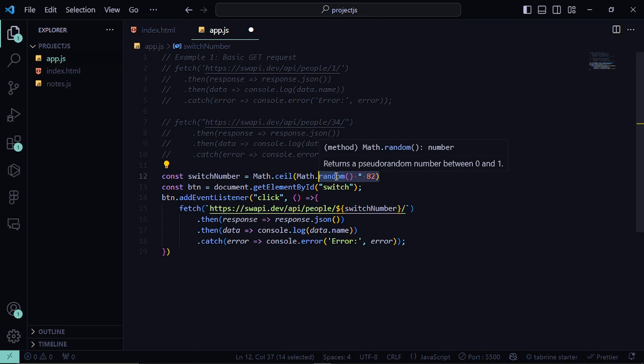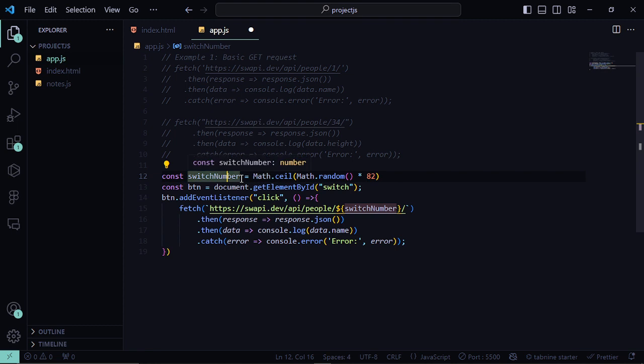So every time we click on the button, or every time the page reloads, the function changes the number. So switch number can be 1 now, and the next time the page reloads, switch number becomes like 5 or 10 or 100, as the case may be. But at this point we are limiting it to 82.